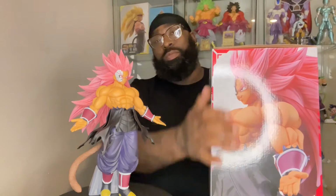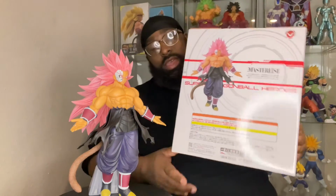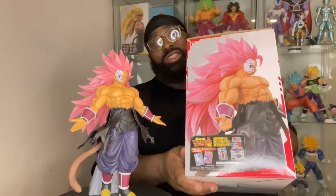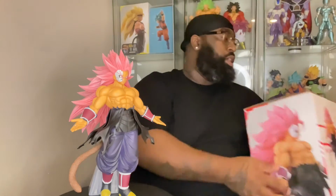You have him with his portrait on the left, you know, just bare face Goku Black, and then you have him on the back. And then you look on the side, it has him with the mask on. So kind of like double-sided, you know what I'm saying? Which I think is pretty dope. So, getting into this figure, man.